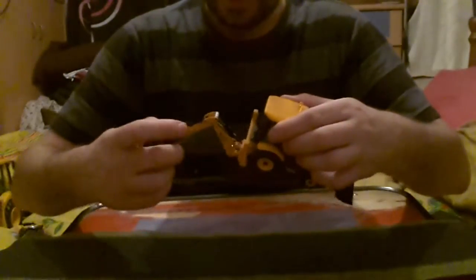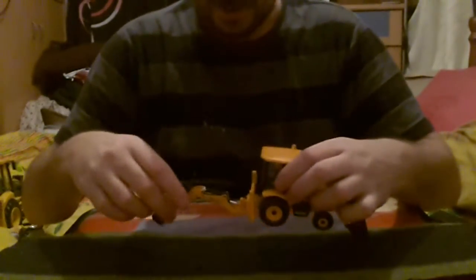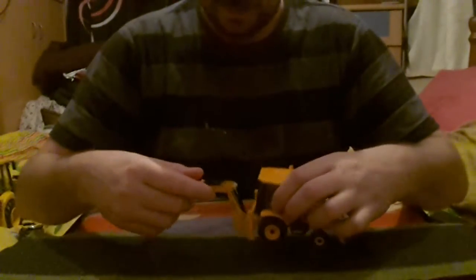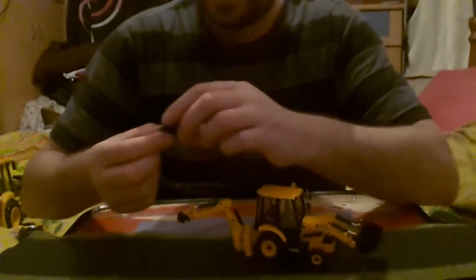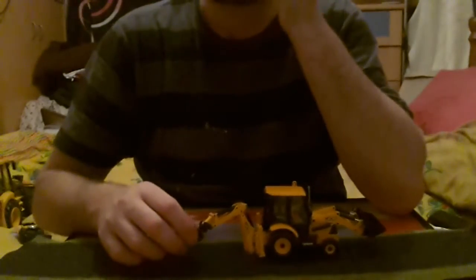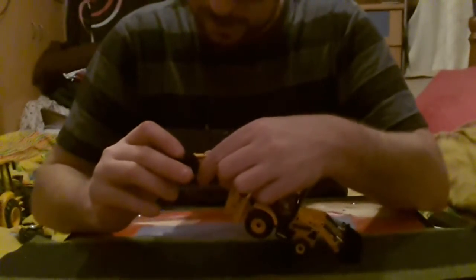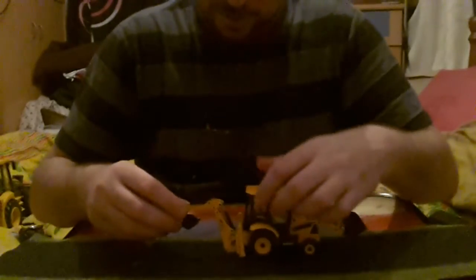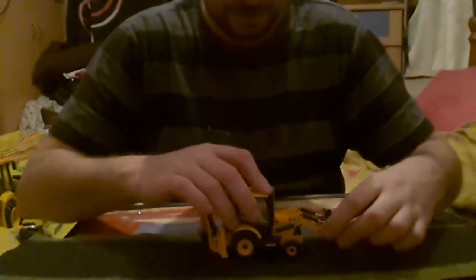The backhoe goes out. Oh, right, that's the other thing I'll show you. The back arm actually detaches. It comes off the back. It's got 2 little grub bits you put on the bottom, and then it just sits up and clips in. But it does come out very easily. And also the rear bucket detaches, but because this is in 1:35 scale and not in 1:25 scale, none of the attachments for the mini digger fit onto the quick hitch. It's only this, unless you've got some sort of casting that you can make in white metal and make your own digging buckets. That's the only bucket for it. You can't fit any other attachments on it.